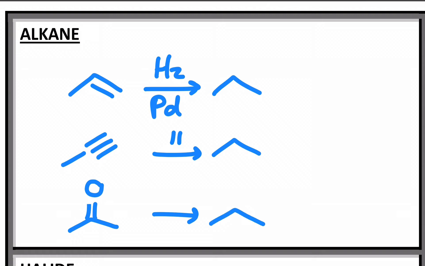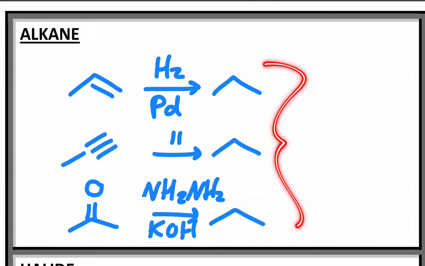We'll start with how do you make an alkane? Alkanes you can think of as having some functional group that you can get rid of. For example, alkenes can be hydrogenated down to an alkane. You can certainly do this with an alkyne as well. You keep all your carbons. That's about it for Orgo 1, although more recently we can add some Orgo 2 chemistry. We recently learned how to take ketones and aldehydes and completely get rid of the carbonyl. One example is the Wolff-Kishner reaction. That's hydrazine and excess base.